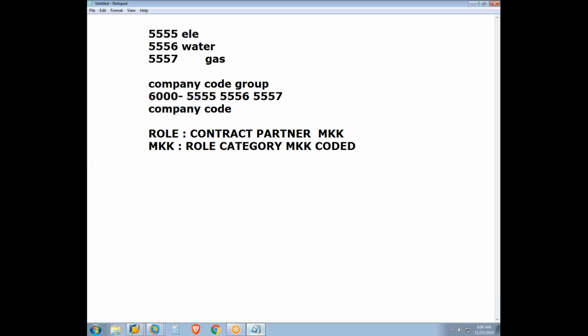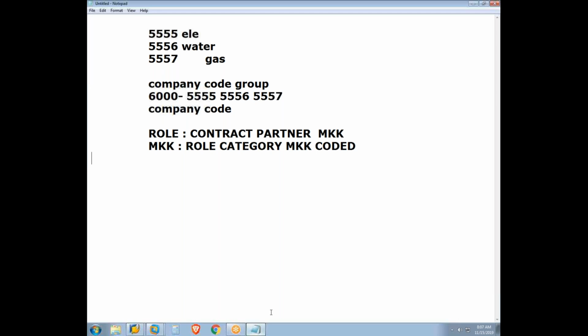For example, if business partners flow from CRM downstream, there must be a mapping of roles. For example, a business partner in CRM is a sold-to party. Then when it flows to CI, and from CI to FICA, it will flow as a contract partner. Yes, correct.